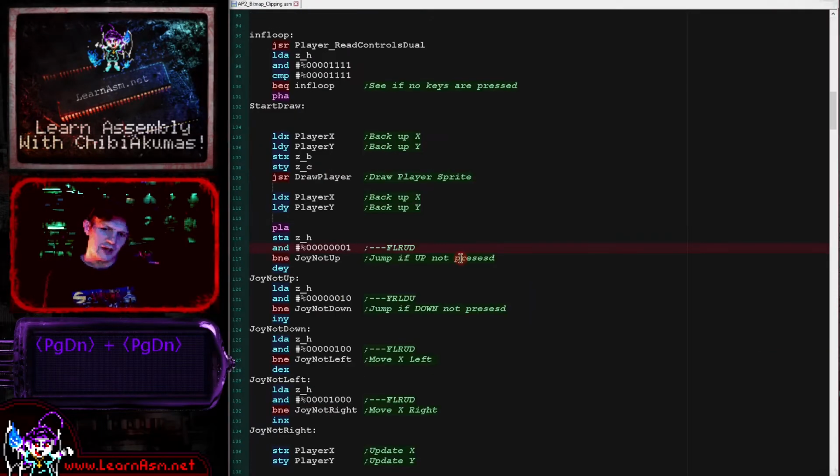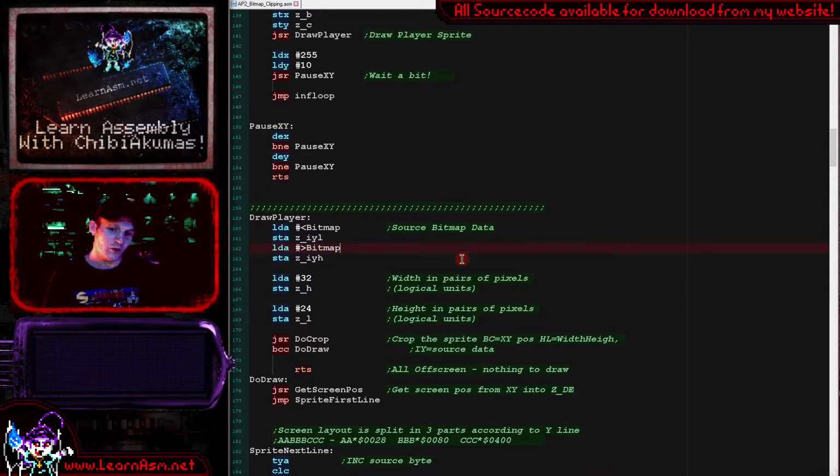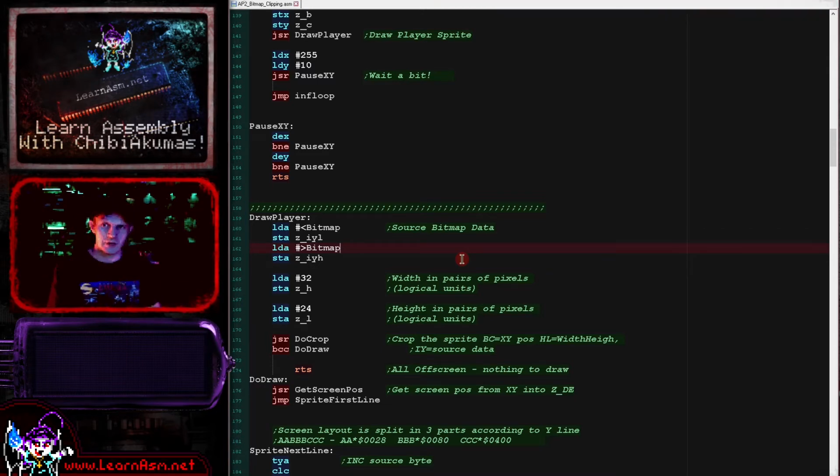Now, what we're not going to do today is discuss joystick routines. We're not going to discuss the mathematical calculations of the screen position so much, because we did all of that in the simple series and also setting up the screen and things. We've covered that before in the simple series. So if you don't know how to get a sprite onto the screen, you really shouldn't be worrying about cropping just yet. So that's not going to be what we're going to look at.